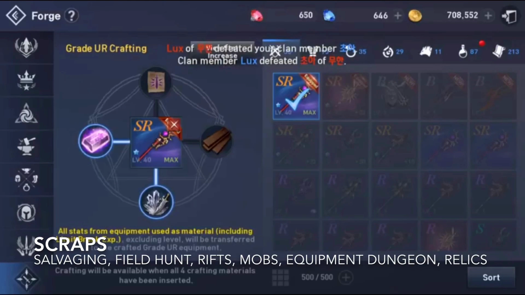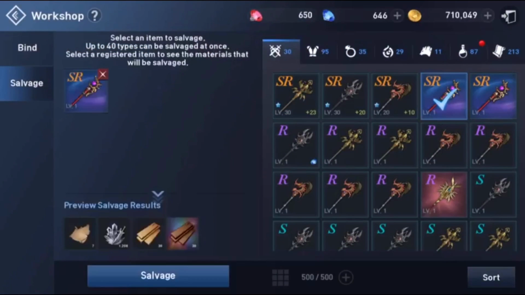The last item is scraps, which can be obtained by salvaging equipment grade S and above. There's also the option of field hunting, temporal rift, farming mobs 4 levels lower or above your character level, plus equipment dungeon and relics.